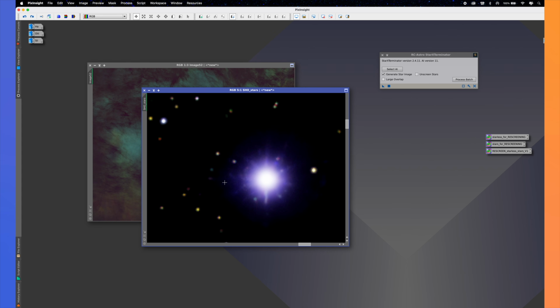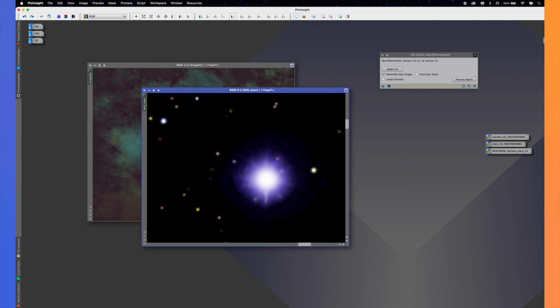If we just go to before the clone stamping, you can see even with the Halo Be Gone, it's got still more halo around the outside. So the clone stamping has allowed me to just subtly remove a little bit more of that, and I've now got something that I'm quite happy with.